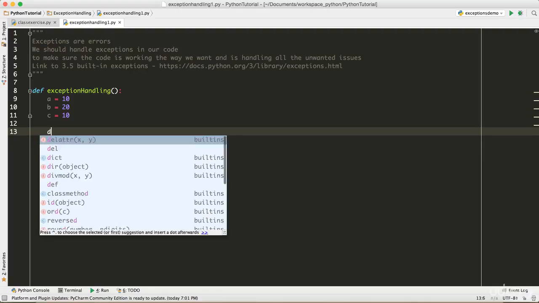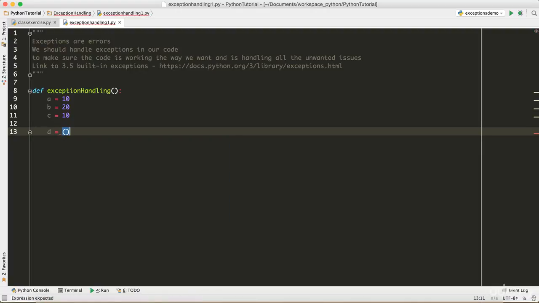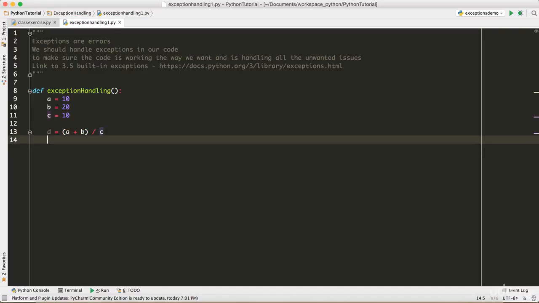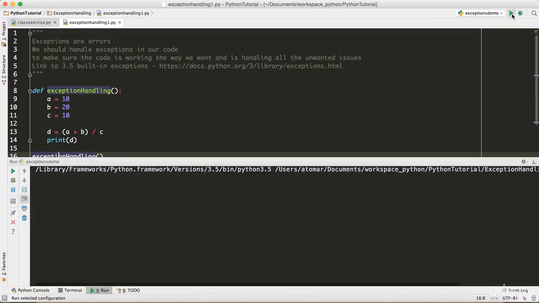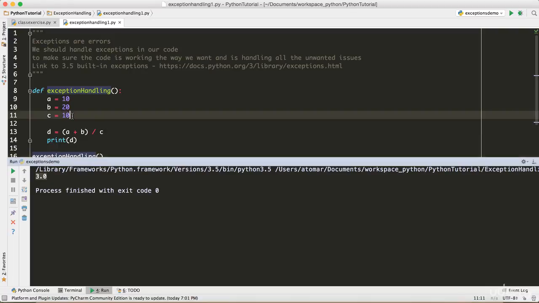And d equals a plus b, divided by c. Let's just print d. That's it. I'm just calling this method here. If I run this code, it gives me the value 3, right? 20 plus 10, 30, divided by 10 is 3.